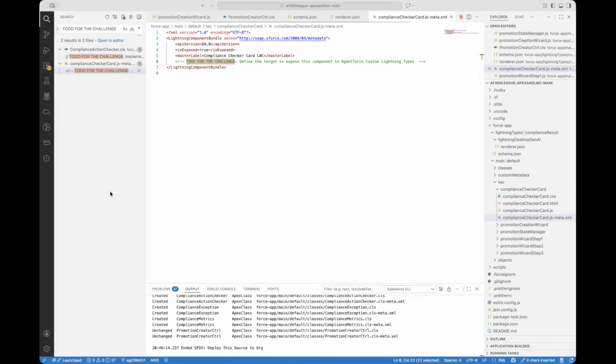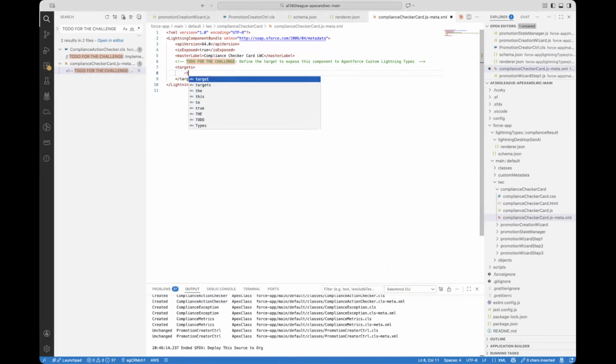So let's use this. So we just need to define targets, okay. Then I can say target again, then we need to use the target, and they already have how to use it.